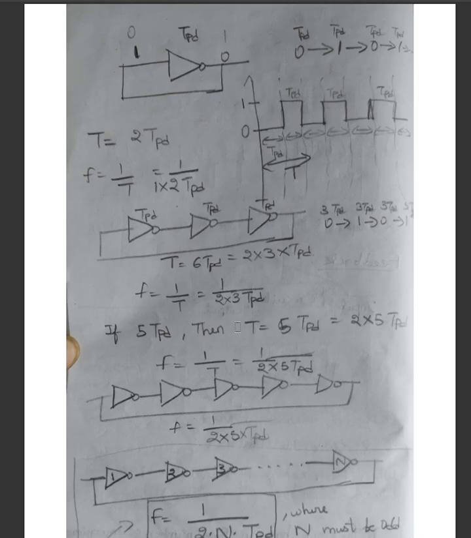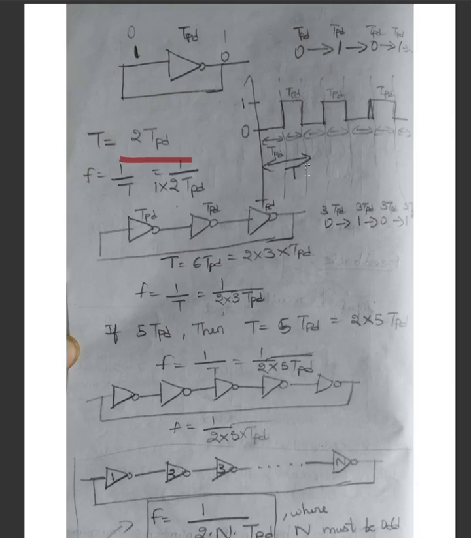Now for the same feedback thing, if we look at the NOT gate with an odd number of NOT gates, what's happening is this. See this time chart. At first we have 2 t_PD, so the propagation delay is 2. So how did it come? Here you see, we kept 1 as input, we got 0 as output, right? If we draw this, this is the time chart for that.